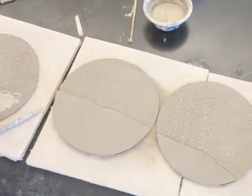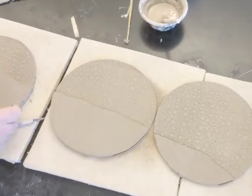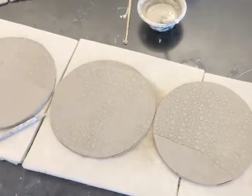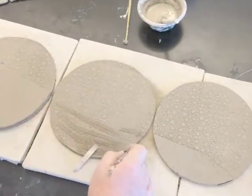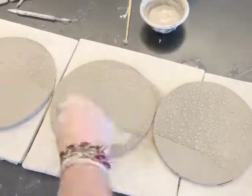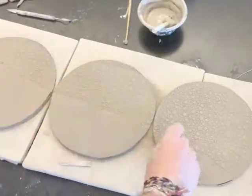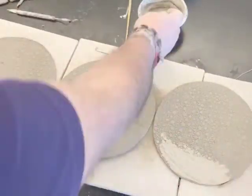This is a relief sculpture, and by attaching other slabs to the front of this plate, I'm giving it a little bit of actual depth, and I'm trying to create the feeling of depth by also forcing the perspective. To do that, I'm going to actually put another layer of hills on top of these once I get them all stuck down. This is probably a good place to point out that you must score and slip properly to attach these pieces.